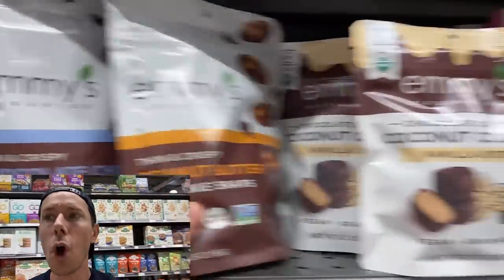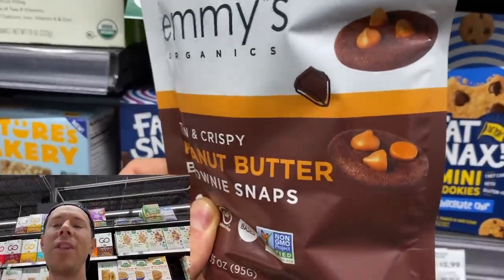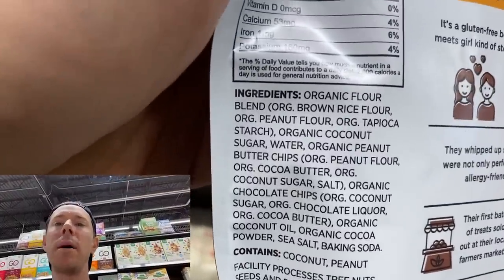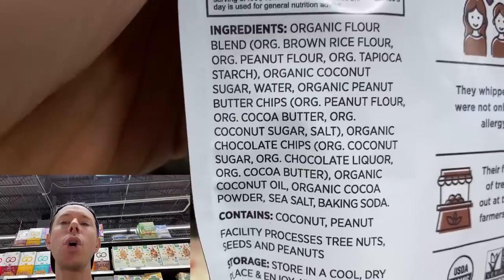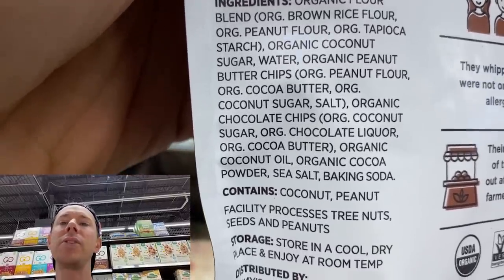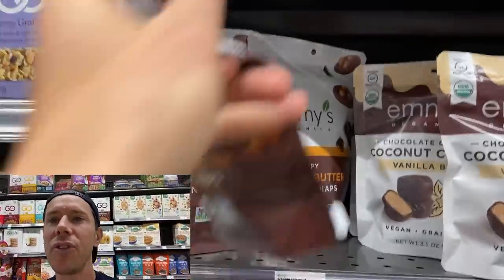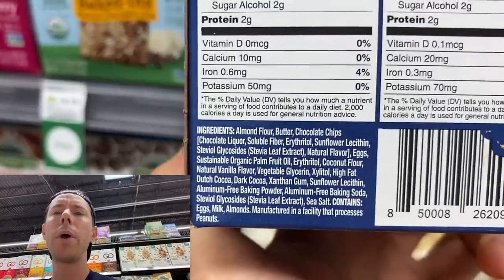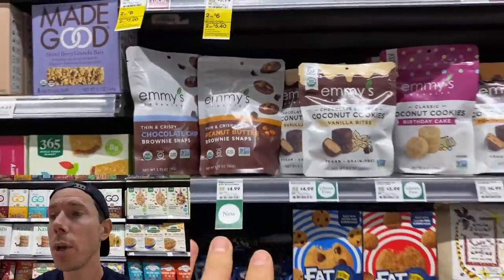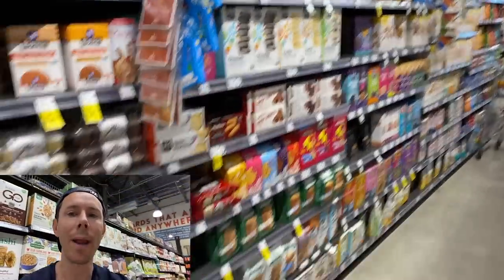And Emmys — Emmys has a new thing here. Most all Emmys are Bobby-approved. Thin and crispy peanut butter brownie snaps with peanut butter chocolate chips. It's made of brown rice flour and peanut flour, which is a nice base for a cookie. But look, the peanut butter chips are actually made with peanut flour, cocoa butter, and coconut sugar — I've never seen clean ingredients like that. Touch of cane sugar in the chocolate chips, coconut oil, real deal ingredients. That is super clean. Whereas over here, this is a popular keto snack I would not get because all of these use palm oil and also natural flavors. You want to avoid palm oil. There's a very big difference between clean keto, clean paleo, and dirty paleo, dirty keto. Dirty keto, in my opinion, uses palm oil and other oils that are highly processed, highly refined, highly inflammatory, and highly free-radical laden. Avoid the palm oils. Swap it out with the better options like coconut oils and avocado oils — but just in this one section alone, talk about healthy junk food!